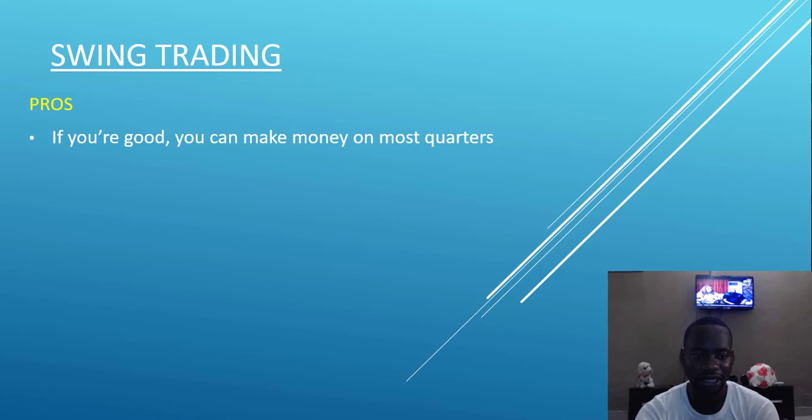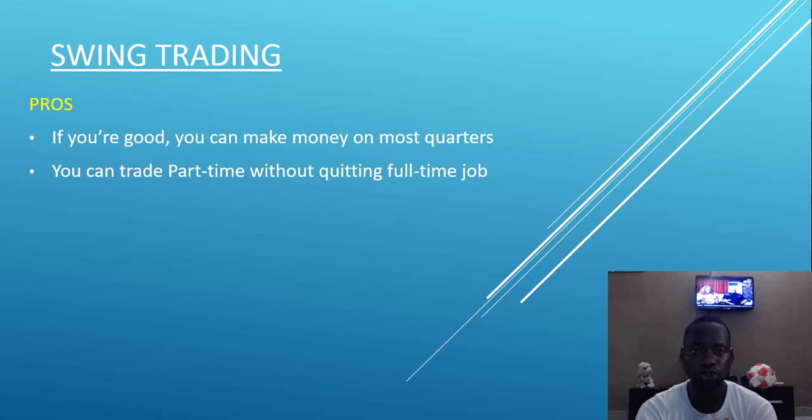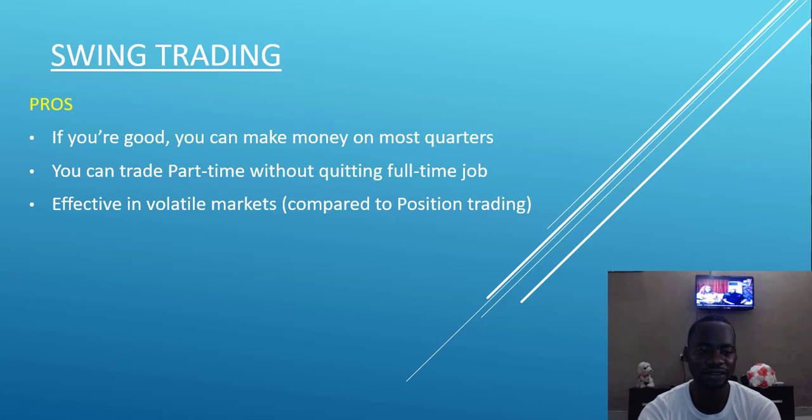If you are good, like with other methods too, you can make money in most quarters, because with swing trading you are not going to have frequent trades like you would have in day trading and the scalping method. Now, you can trade part-time without quitting your full-time job, so it doesn't require you to be glued to your system or watching the market. You can just place your trades and then leave it and watch it over time. It is also effective in volatile markets.